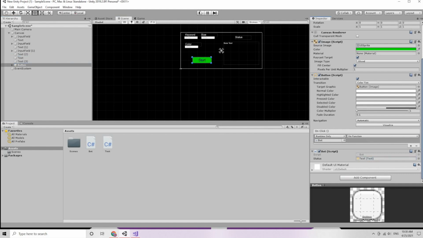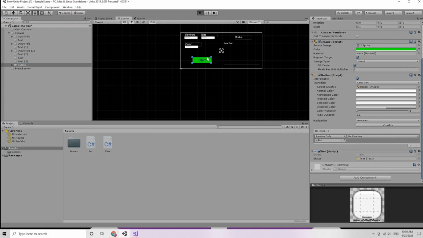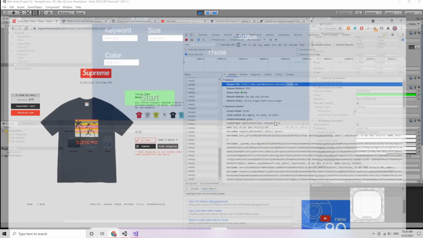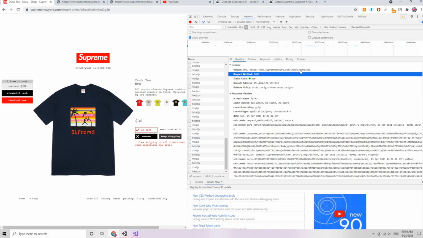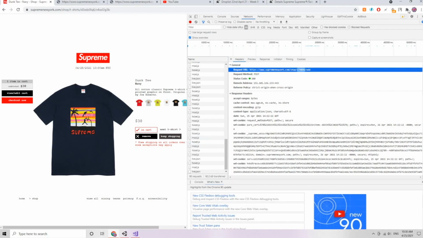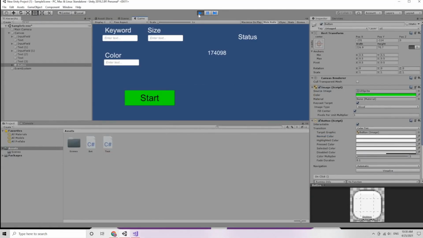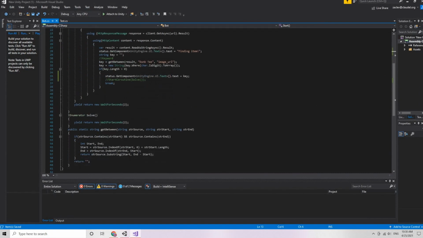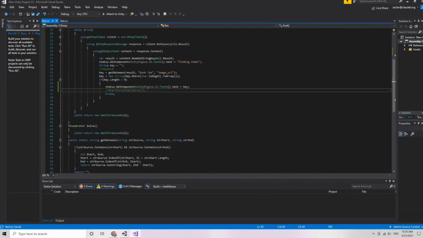Here. Alright, now it should work. I didn't test it out. Okay, yeah, exactly. So the text changed it to 1704098, and this is what we have. You guys can mess around with the function get between to become more familiarized with it. I won't go into details, it's pretty self-explanatory.